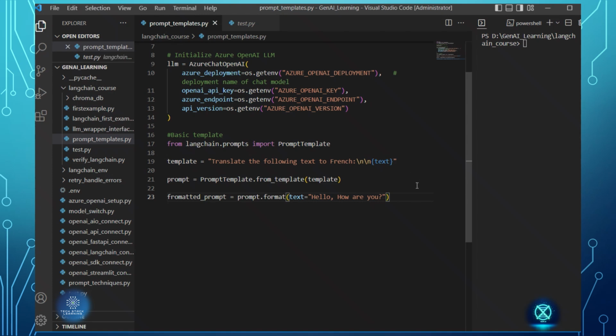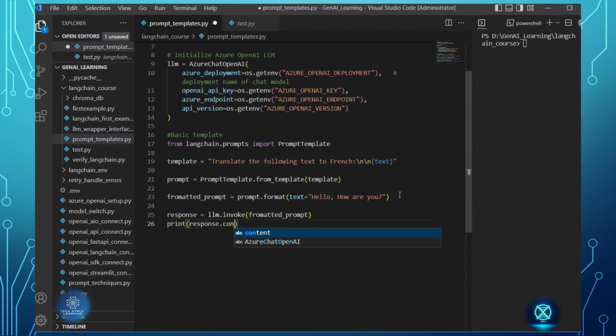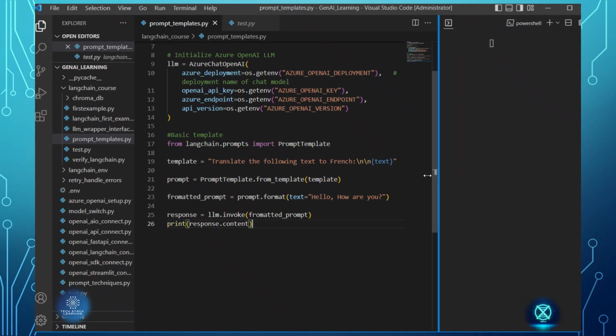Then I'll invoke it: response equals llm.invoke of formatted prompt, and then print response.content. This is the basic prompt.